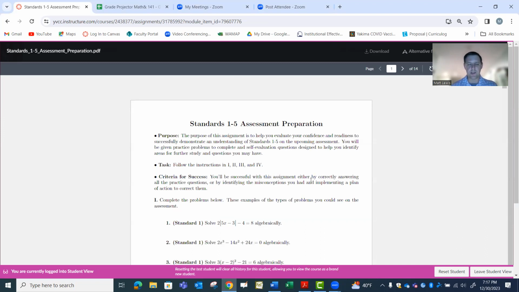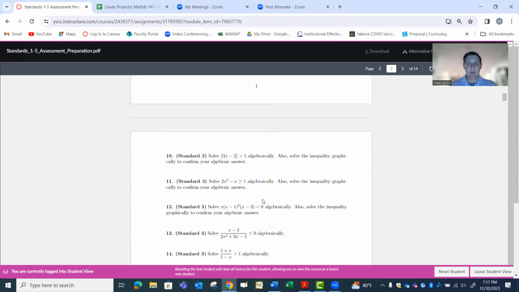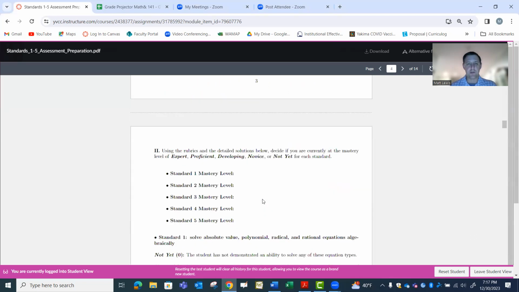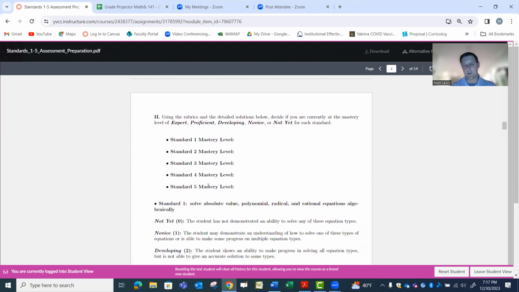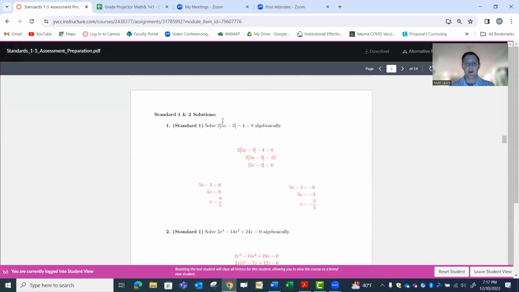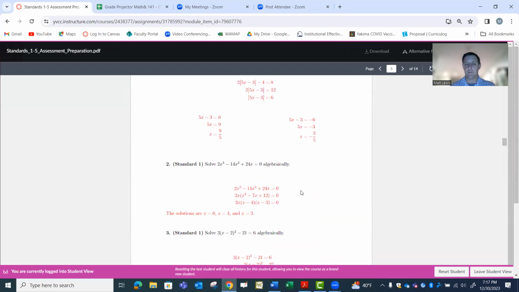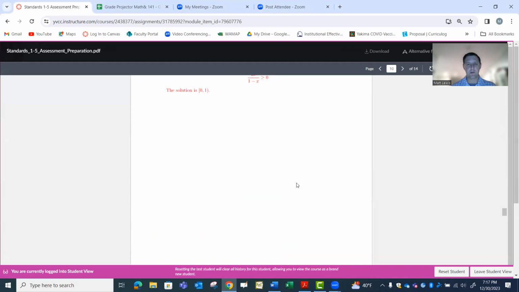These assignments break into 4 parts. The first one is just like a typical review assignment where here's some questions to do. That's part one. Part two then is for you to go through and grade yourself on the 5 standards, right? Based on the fact that these are labeled, what you're going to do is grade yourself and say, okay, what did I get on standard 1, 2, 3, 4, and 5? And that'll do a couple things. One, it'll get you used to this grading system and looking at the rubrics. And I put the rubrics here for you to use. But then I also give you the solutions that you're going to grade yourself based off of. So you're going to grade yourself. That's part 2.